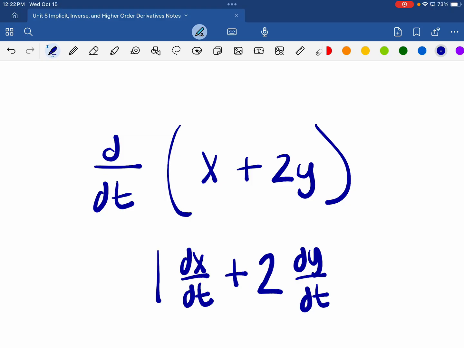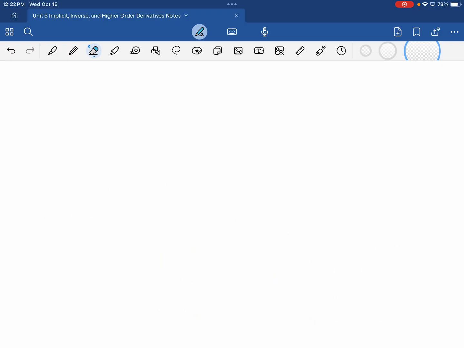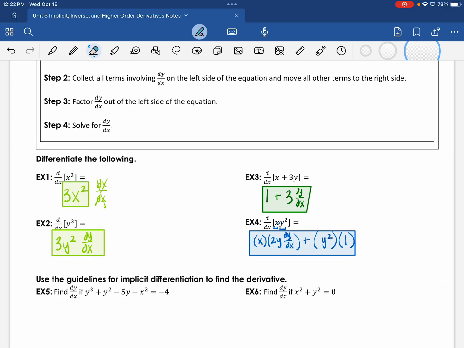It is a derivative. But when you talk about real life scenarios, when we talk about the derivative, this is going to be the instantaneous rate of change of y. And this will be the instantaneous rate of change of x because it's the derivative of x in terms of time. And this is the derivative of y in terms of time. Does that kind of make sense a little bit? It's just the notation, so try not to get lost with the notation. But we're going to see the DTs later. So right now we're going to focus on the dy dx's.